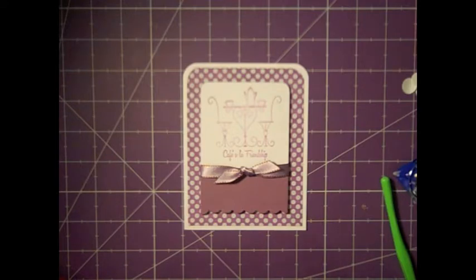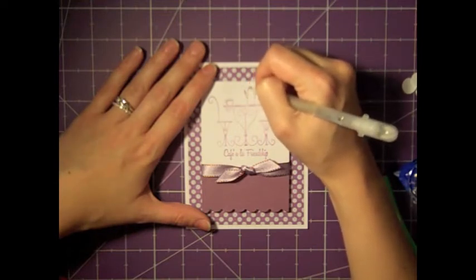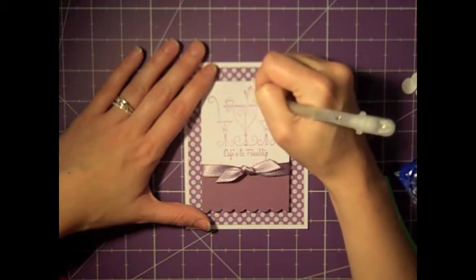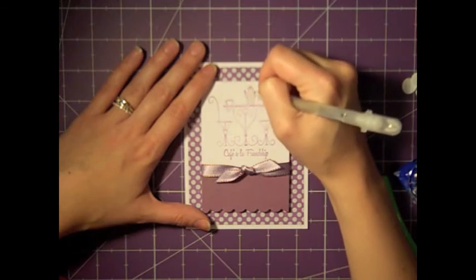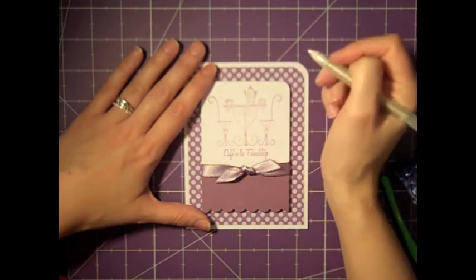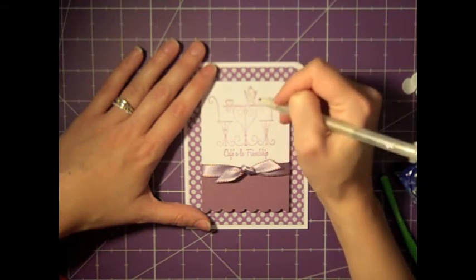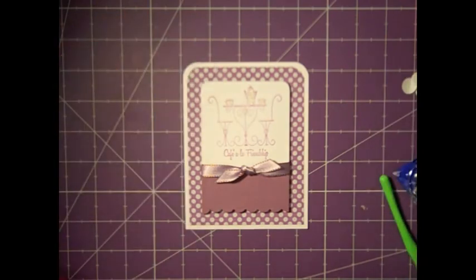And then that little cafe scene seemed a little dull, so I grabbed my Stardust pen. It's a Jelly Roll pen from Sakura. Hopefully I'm saying that right. And I'm just coloring in the coffee pot and adding a little sparkle to the teacups. And there's little hearts in the chair and the table, so I'm just adding a little bit of sparkle to that to give the little scene a little something.